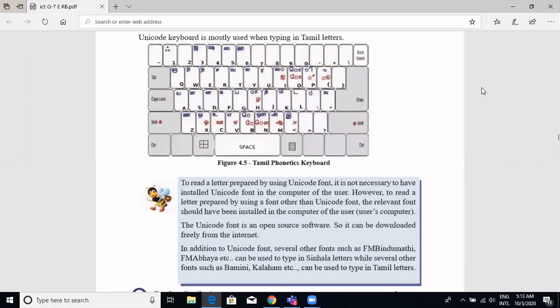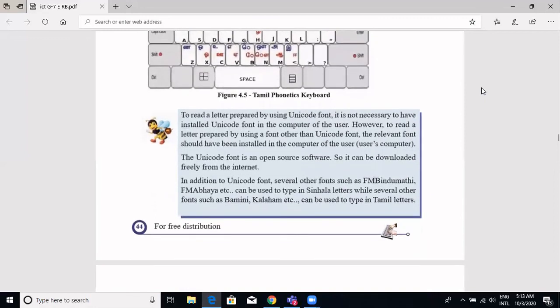Okay, so Unicode, have you heard about Unicode fonts and all? If you want to read text which is prepared with a Unicode font, you don't have to install it particularly. However, to read text which is prepared using a font other than Unicode, you have to install that particular font on your machine, right?